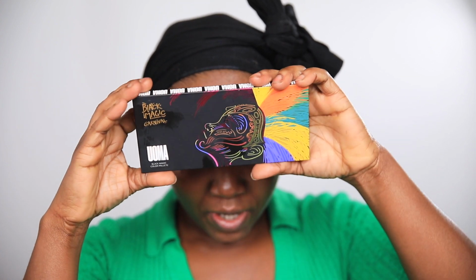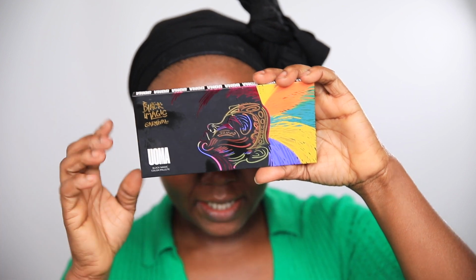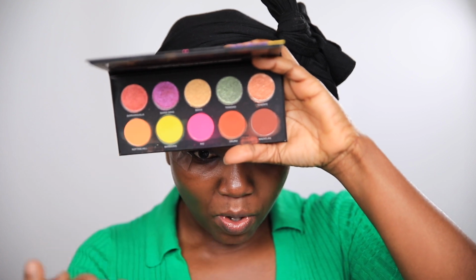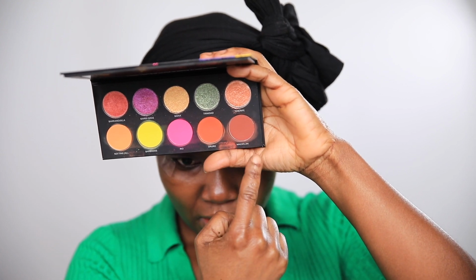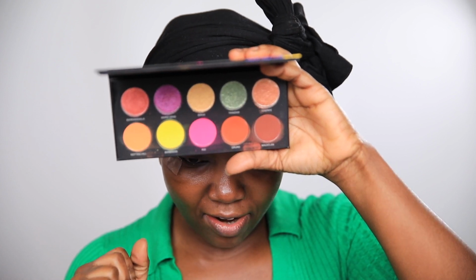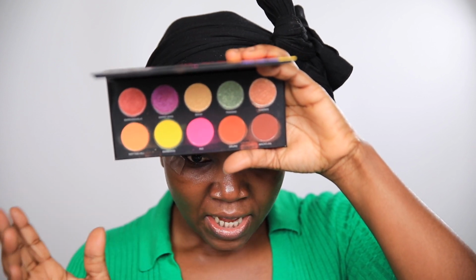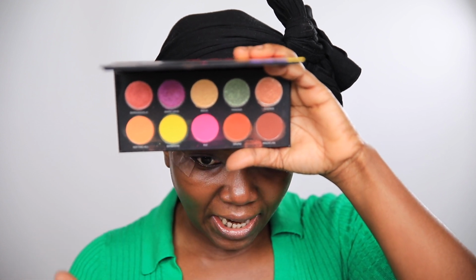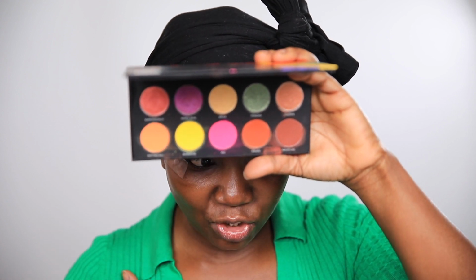Alright guys, so real quick, we're on the third look right now using the Uoma Beauty Black Magic Carnival palette. As you can tell, I have done purple, and I have done a deep brown. I am now gearing towards this green. I want to create a green look for the final look. That's why I have this shirt on.